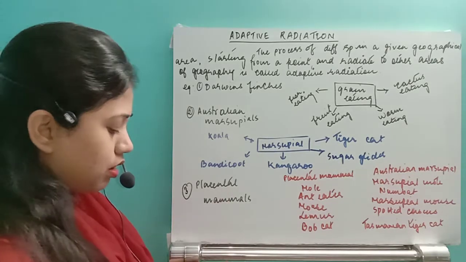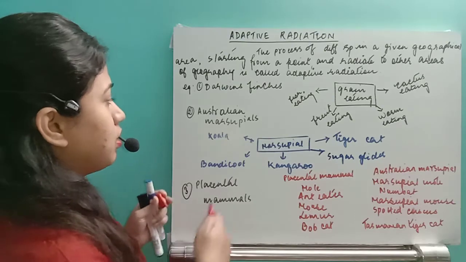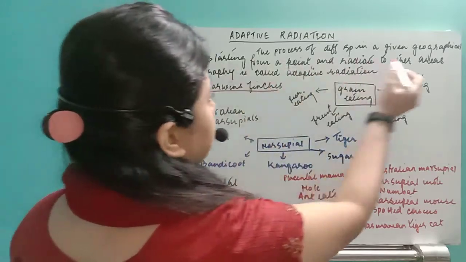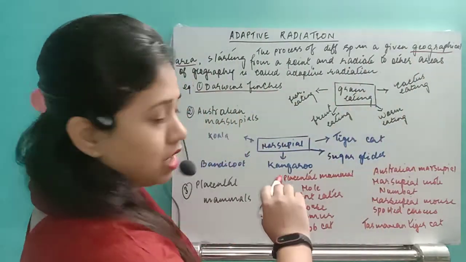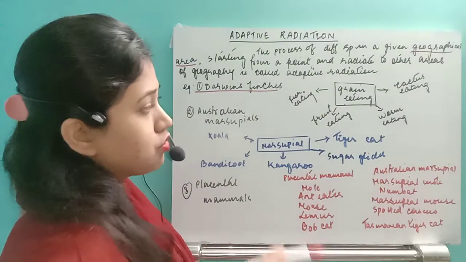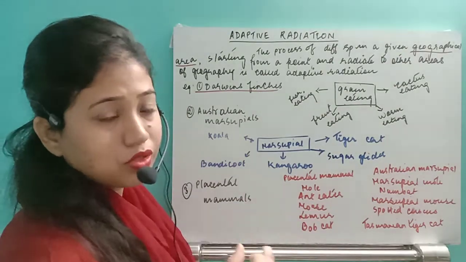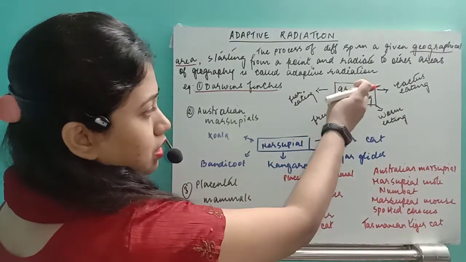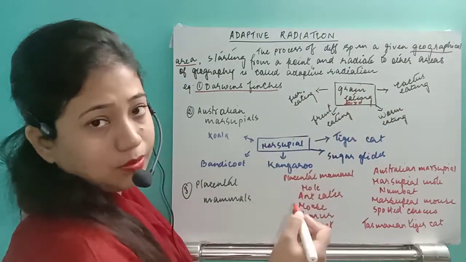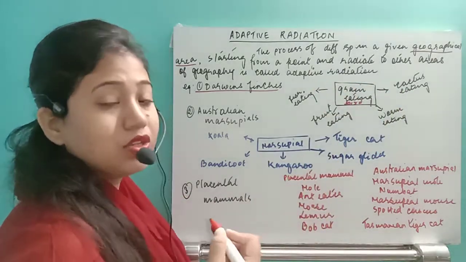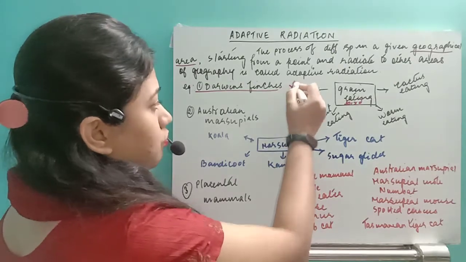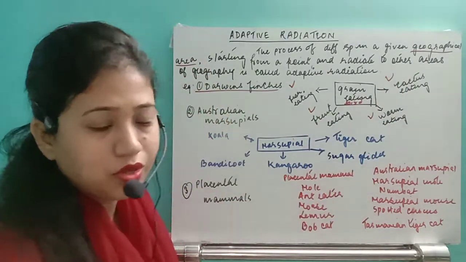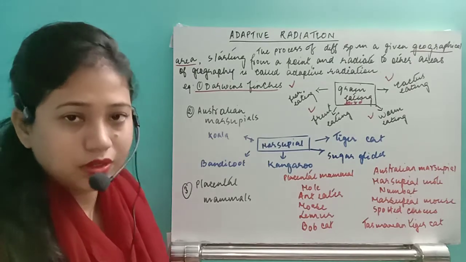For adaptive radiation, the first example is Darwin's finches. It has to arise from a given geographical area, right? In that Galapagos Island, we have seen a grain-eating bird. When there was a shortage of food, from this grain-eating bird it starts to deviate, it starts to radiate. That's why it is called adaptive radiation. It has to adapt in a changed environment. So it formed different varieties like fish-eating, cactus-eating, fruit-eating, and worm-eating types of birds. This is one example of adaptive radiation.